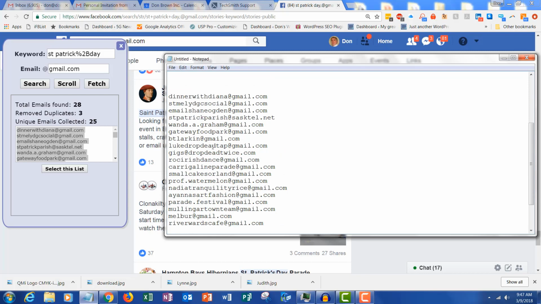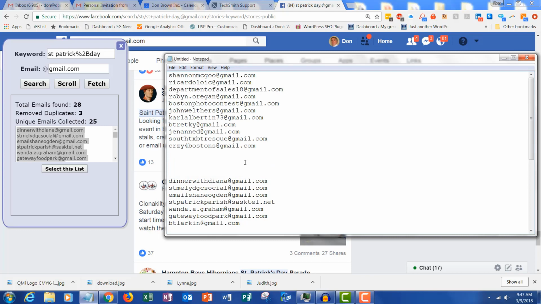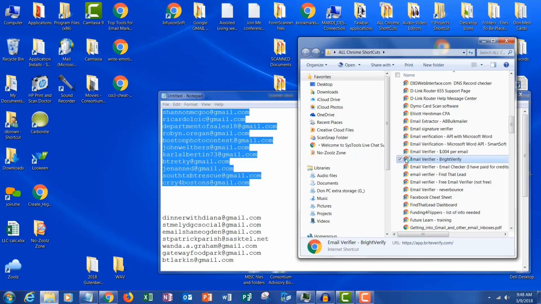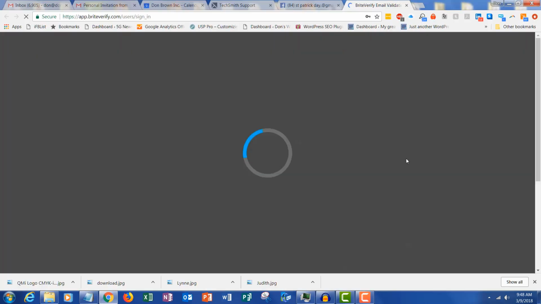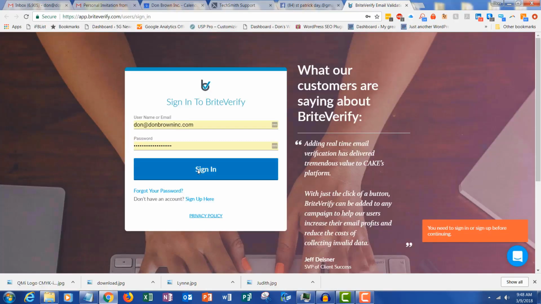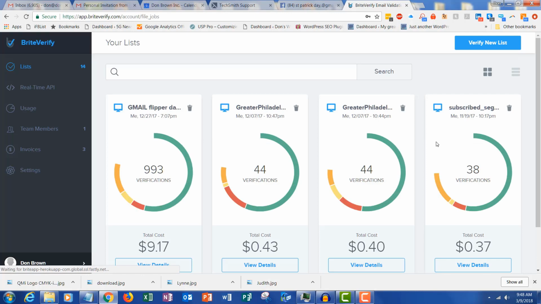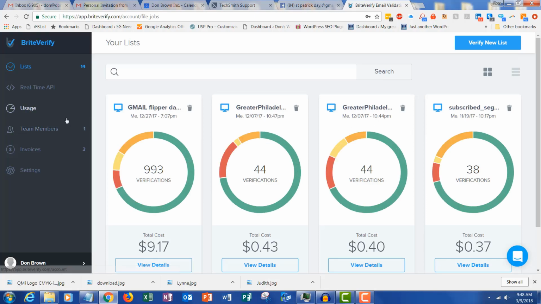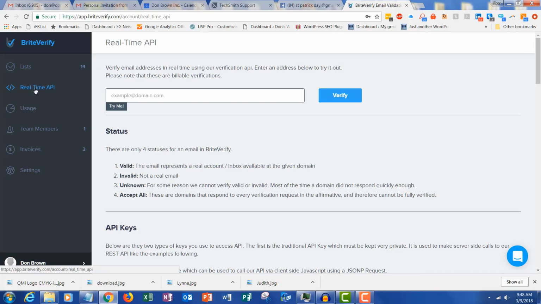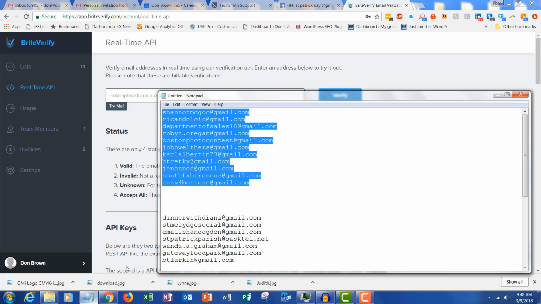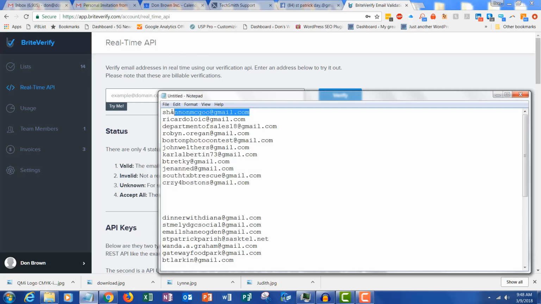Now, I don't know if these are all accurate. If you want to check them before you send anything out, use Write Verify. That's it. It's a paid service, but all right, I'm not going to do all of them. You can upload a whole list, but in this case, I'll just upload one just to show you how it works.